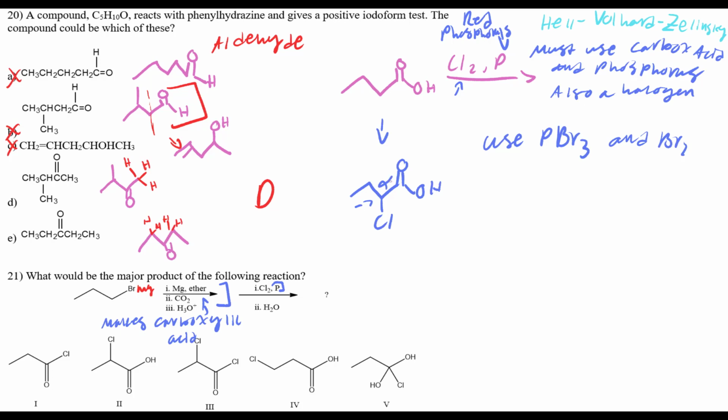So this is the alpha carbon right there. And this makes the overall acid very, very strong. Okay, so that's the Hell-Volhard-Zelinsky reaction. Okay. So what is your answer choice? Well, let's see. Your answer choice should be B. Right there. All right. So that's not too bad. Pretty fun. So yeah.